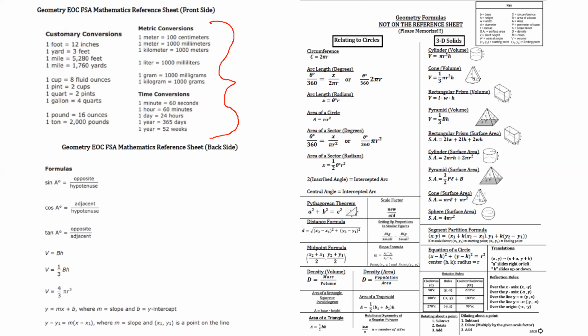Now, the bottom part, this will come in handy. You have sine, cosine, and tangent, the 3 trig ratios. So if you don't remember them, great, they gave them to you on there. Again, that'll come in handy during the calculator portion. Maybe not so much during the non-calculator portion. There might be 1 or 2 questions that you could use those for on the non-calculator, but they'll help you set up the ratios of sine, cosine, and tangent if you don't remember them.